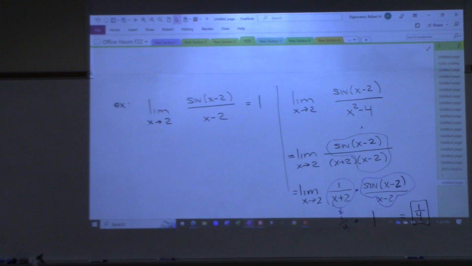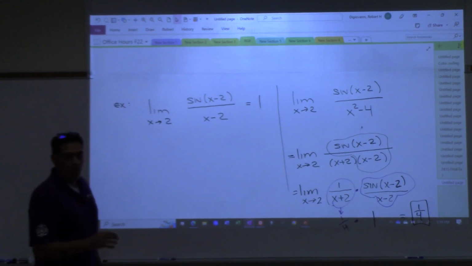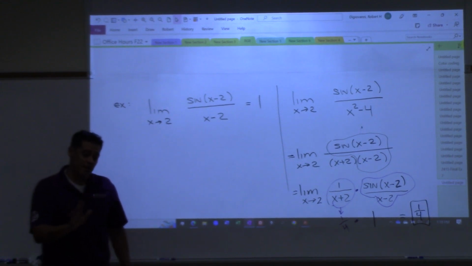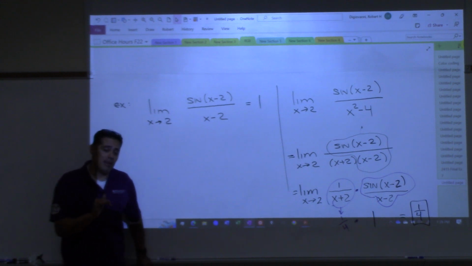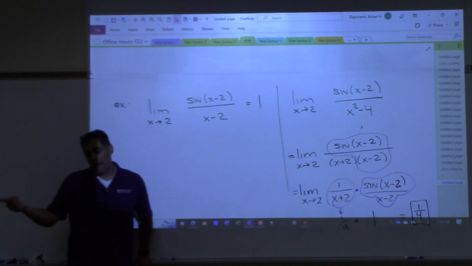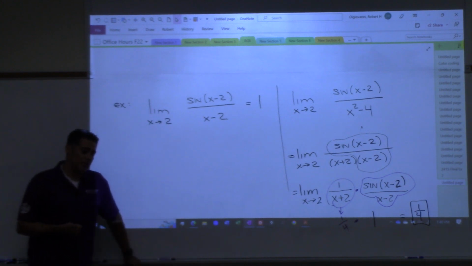Okay, no questions? Why is it equal to 1 when it's like junk over junk, when it's the same? Oh, why? So this is the one I'm saying you have to take on faith. I can prove it to you later. I can't prove it to you now. I tried to show you with the graph that it goes to 1, but other than that, I don't have an easy way of showing it to you.